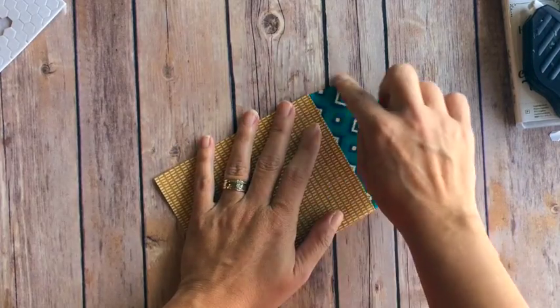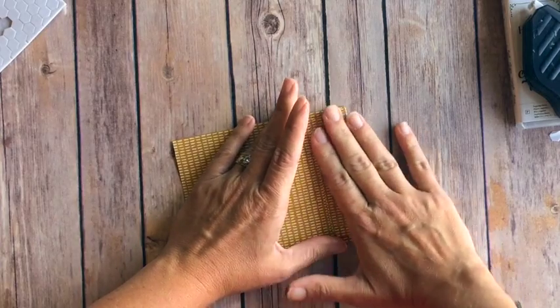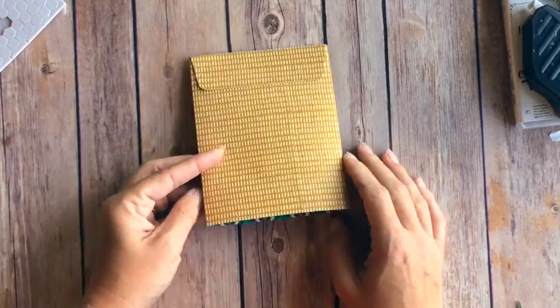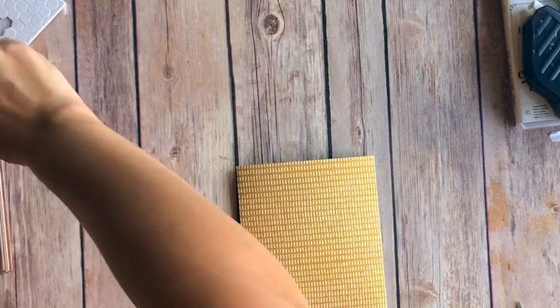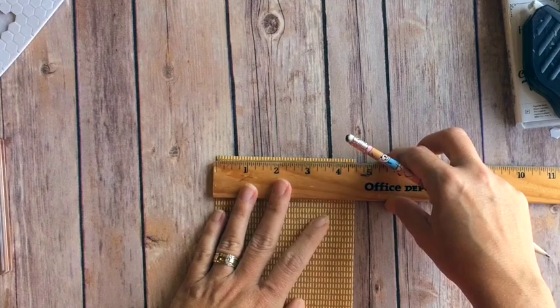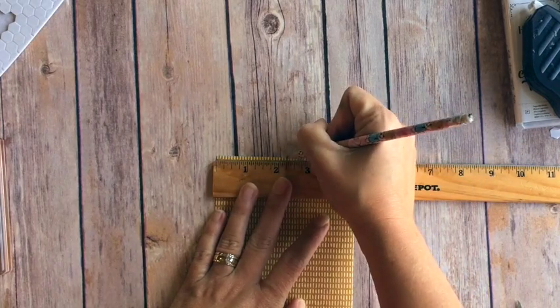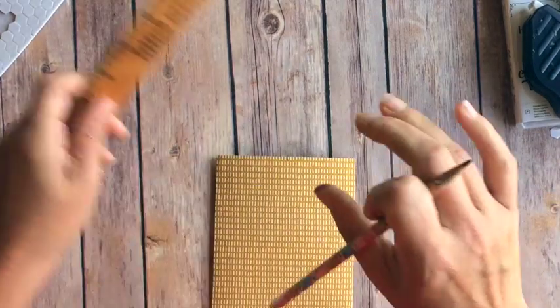All right, so here's our little flap that I thought reminded me of the report cards that the kids get. It's rounded, and it flips over like that. Now we need to make a notch here, and the way that I figured out where to do this is I just got my ruler out, and this is 4.5 across. So we're just going to make a little tick mark right here, 2 1/4, that's half.